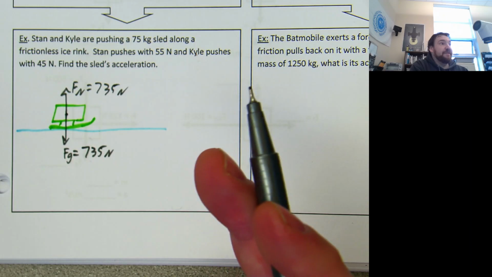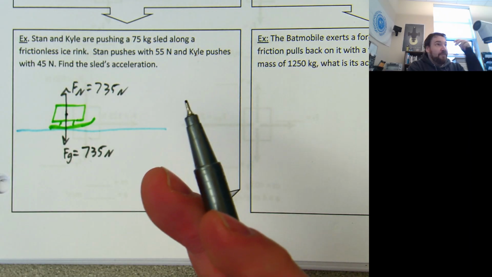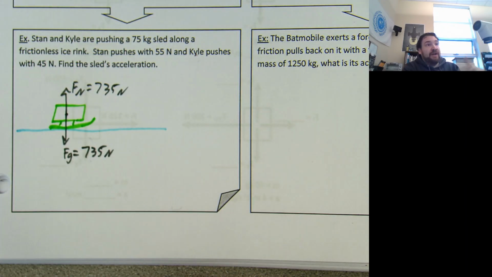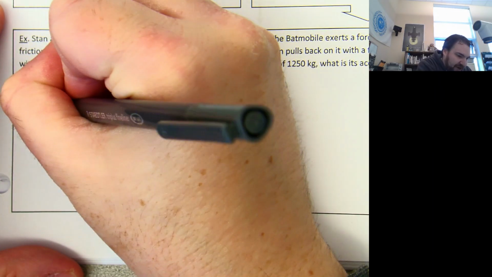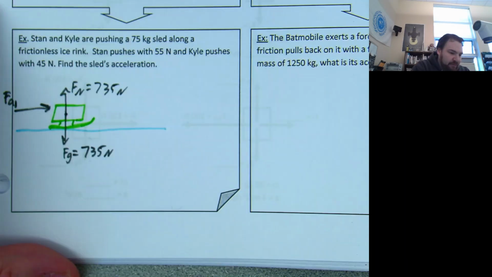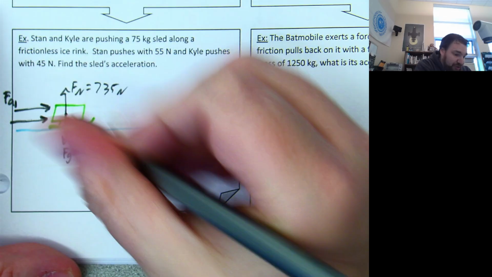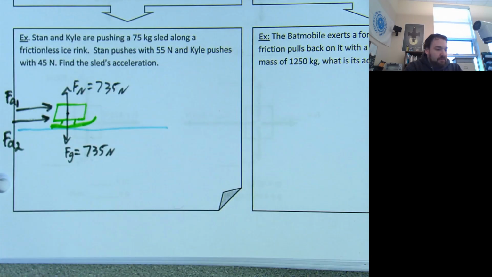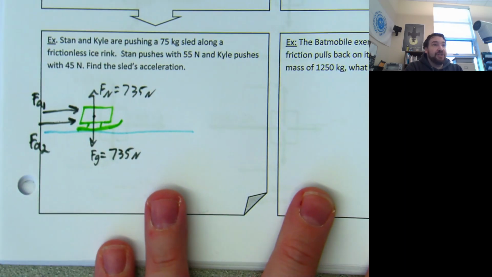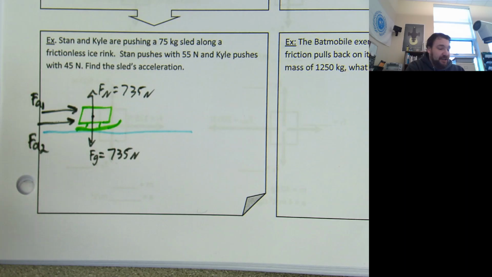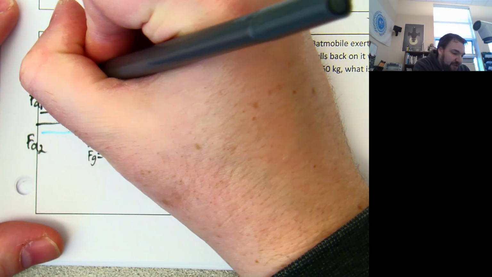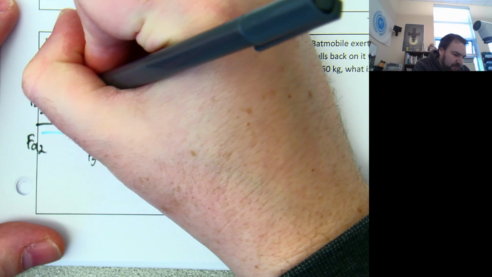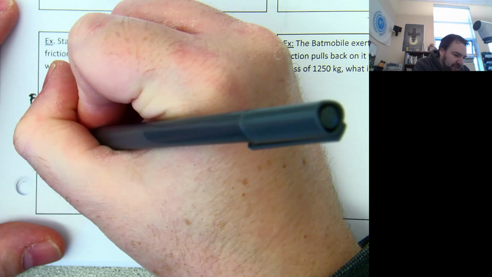If you called them FAs, two different applied forces, you just have to call them different applied forces. You call one force applied 1 and force applied 2. If you're going to use the same name for the forces, you have to differentiate them somehow because they are different. So we could say I've got FA1, and now we've got a second push to the right. We could call it FA2. There's no reason why we couldn't use the language of applied force. But if they give you names in the problem, we can use those too. We could call force applied 1 F Stan, and force applied 2 F Kyle.